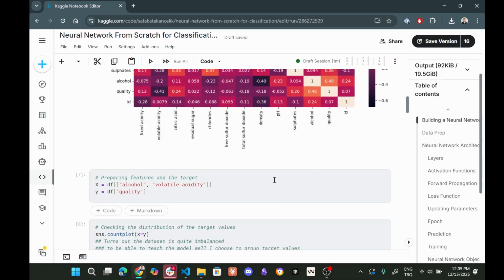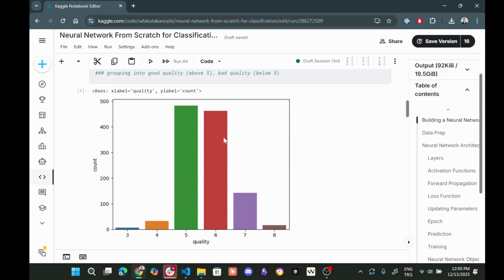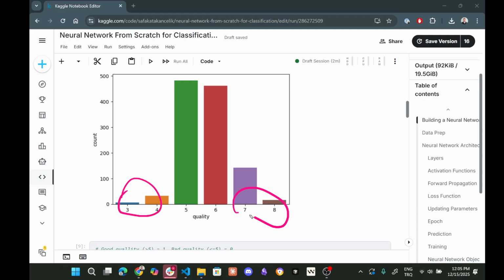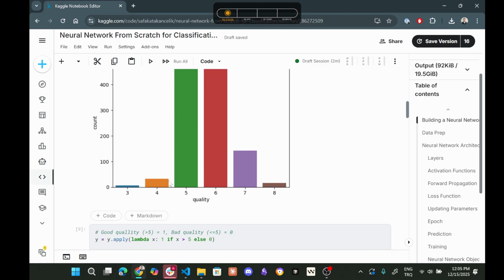But yeah, I chose those two features to target my quality predict. And then I plotted my targets, and I noticed that it has a very imbalanced distribution. So this is bad. These classes will create a problem. In my first run, I didn't do this, for example, and my model predicted everything as 8, overfitted, and it was not useful. So what I did is I grouped them into good quality and bad quality: what is above 5 and below 5.